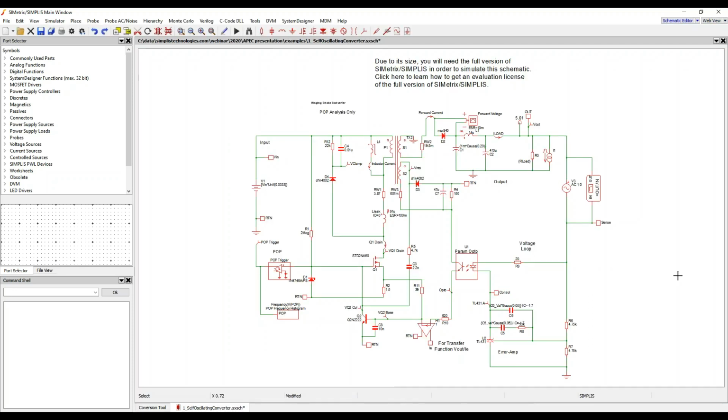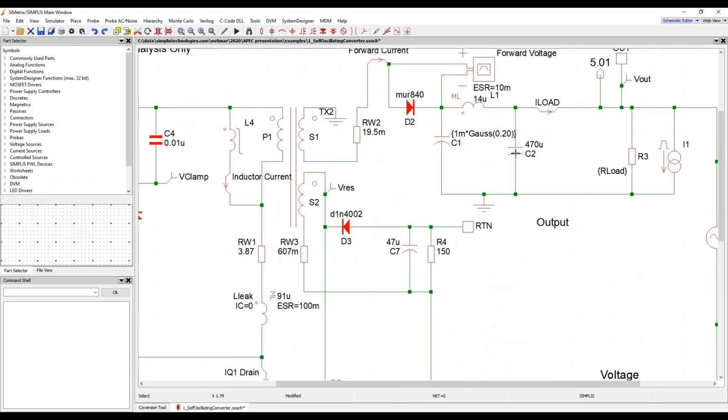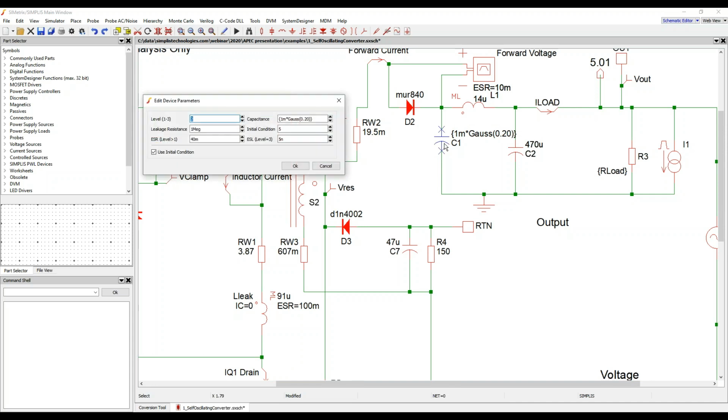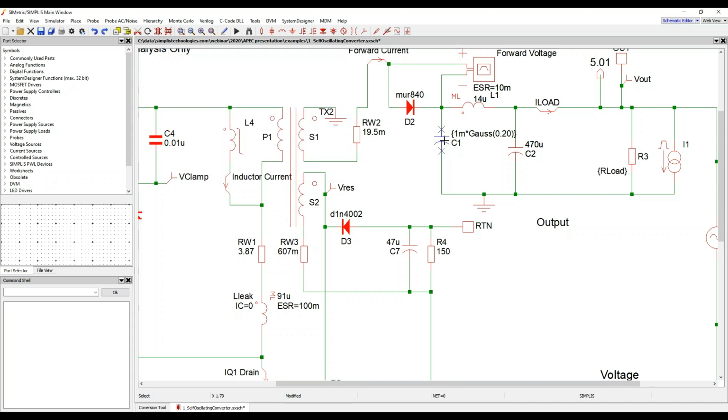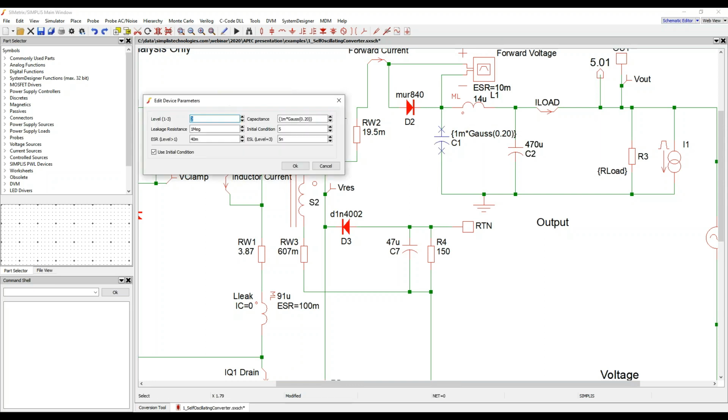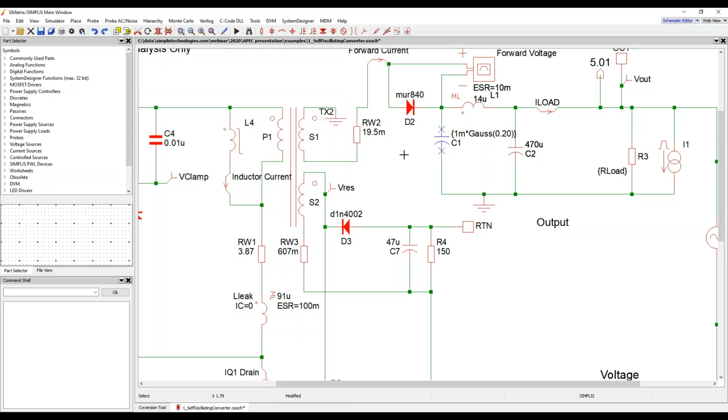In this circuit, we have a self-oscillating converter, and on the output, we have these two multi-level capacitors here. What I want to do is change this output capacitor, which is a linear capacitor just at 1 milliohm, to a capacitor that I actually have a capacitance versus voltage datasheet curve for. So something that's more lifelike. I want to go ahead and just run my simulation.